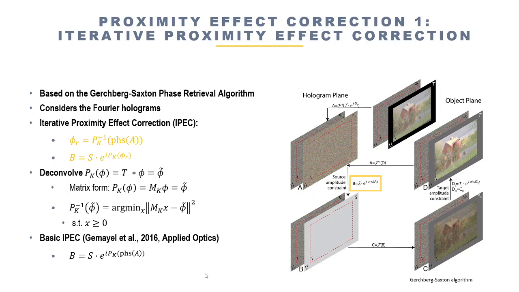The phase of wavefront B is formed by applying the proximity effect to the corrected phase of wavefront A. The function P sub k inverse is the inverse process of the proximity effect, considering the non-negativity. To be precise, P sub k and P sub k inverse should apply to the temperature. But since the relationship between the temperature and the phase is linear, we directly use the phase for simplicity. Since the proximity effect is a convolution, we can write the correction as a deconvolution to find the non-negative phase that minimizes the difference between convolution result and the desired phase.